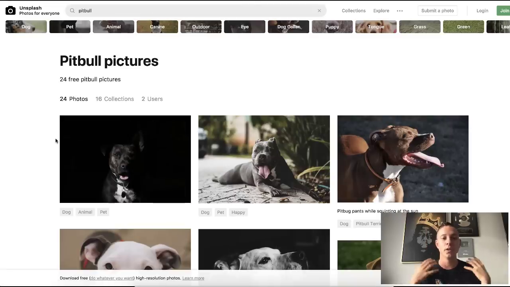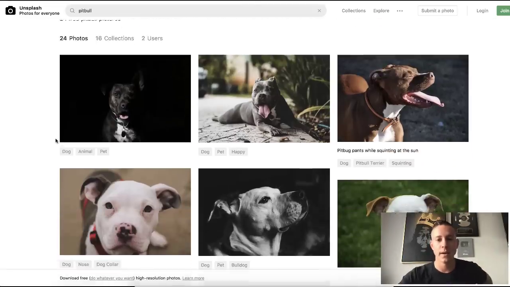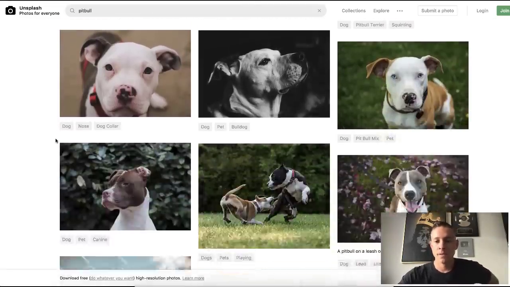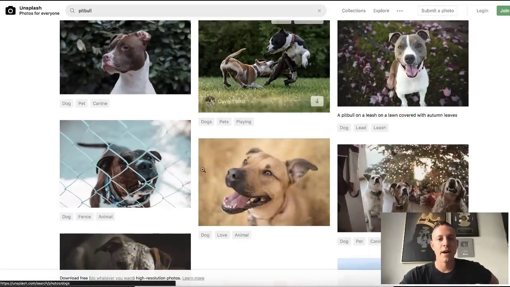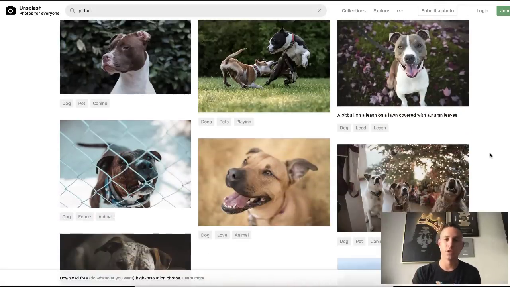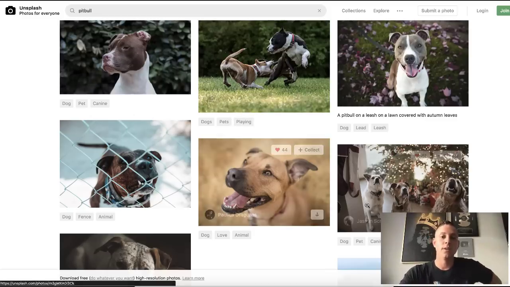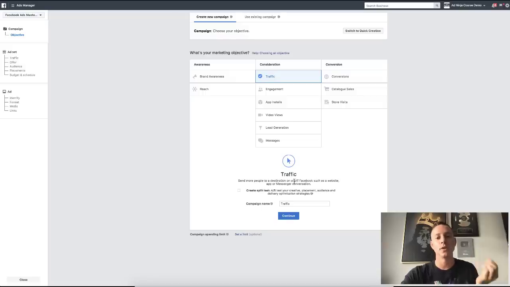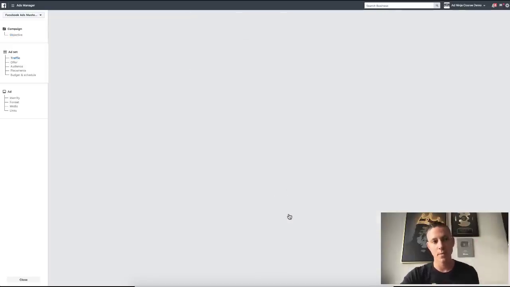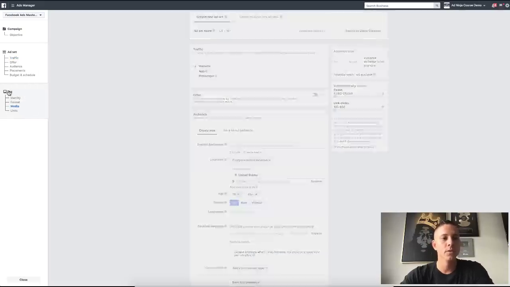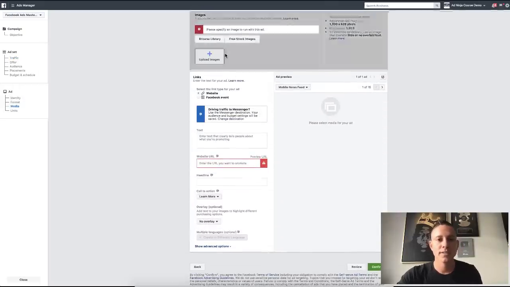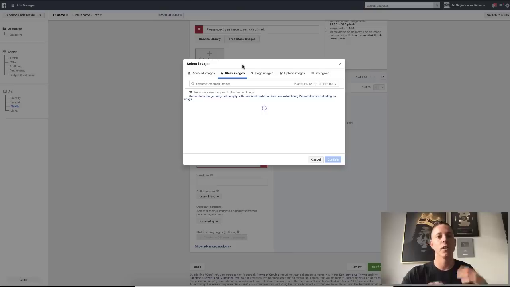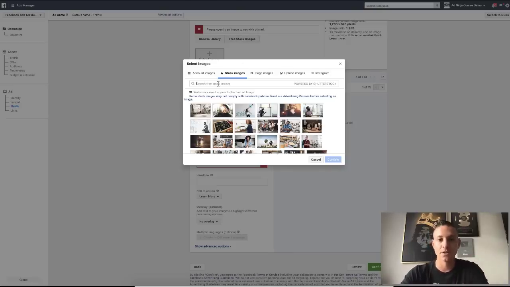Unsplash gives you royalty-free, no copyright images that anybody can use. This is a great way to find no copyright images, whether you have a Shopify store or you're starting your own e-commerce business. If you need these images for something else, this is a great way to do it. But if you need it strictly for a Facebook ad, there's actually a better way. If we go into the ad media itself, we can see where it says free stock images. A lot of people don't use this, but it's a super powerful tool.